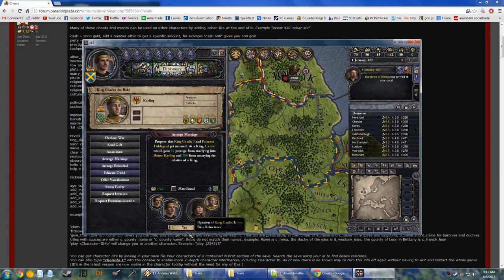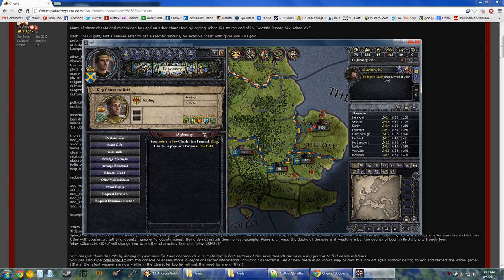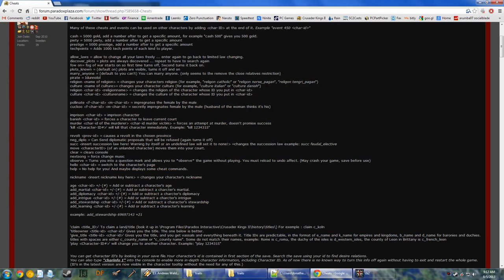This windowed mode thing is not good. Let's get married real quick. Open up the console. We'll type charinfo1. And I need to do... what is it again? Pollinate? Pollinate space female character ID, male character ID.